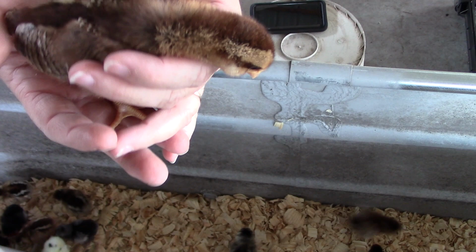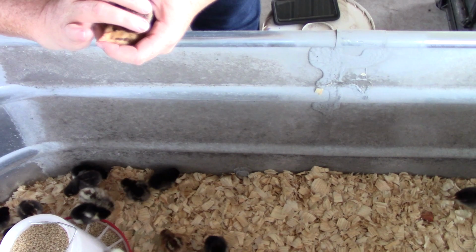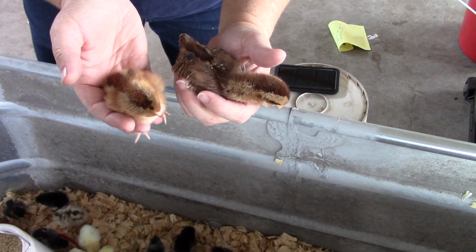She's already starting to feather out on her wings after just 9 days. So we're starting to kind of see what she is. She's got feathers on her tail, and she's trying to fly. If you were to let her go, she's flying down into that tank. So she's already kind of feisty. And this one right here, this little fuzzy baby, is the same breed from this week. So that's just 1 week's difference in terms of the size and maturity of these birds. So they mature very, very quickly.